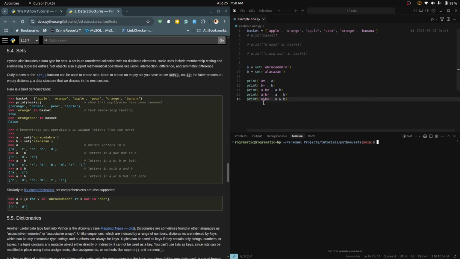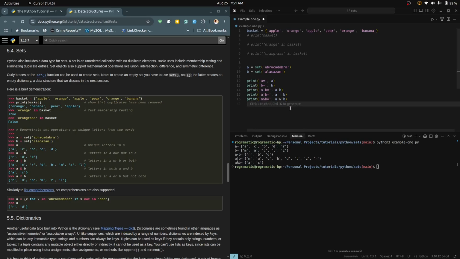This is going to give us only the letters that are in both A and B. So let's run that. And here we have it, A and C. These are the only letters that are both in A and also in B. That's the intersection between the two.